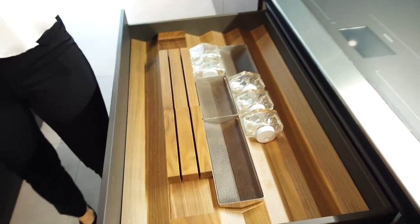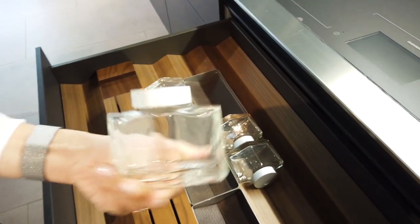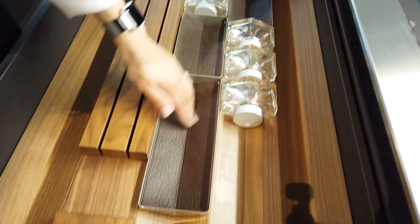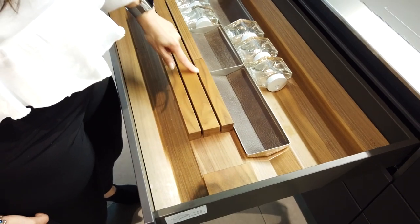Let's see what they think about the inside. They have different storage units — these are for spices. They have their own line, their own brand, in every design. Here they have a special real leather unit. And for knives, they have special units. So what is here is less is more — they have less, but in terms of quality they have more.